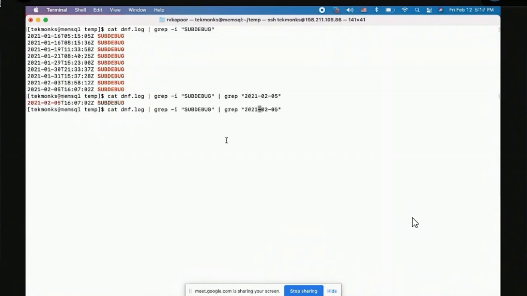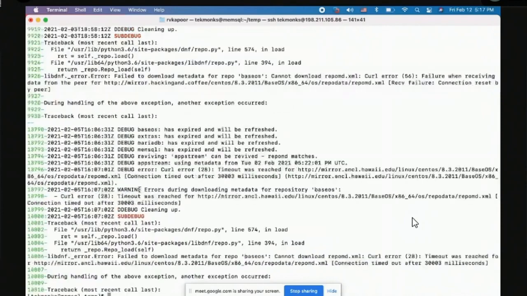But now I say, okay, fine. The debug event that happened on this date, this is my keyword, this is my date. But what I'm also looking for is, maybe -n 10. So give me 10 lines. Let's first look at what it gives, and then we'll see if we can filter it down more. So now every time it sees this thing, it's giving me 10 extra lines after that.